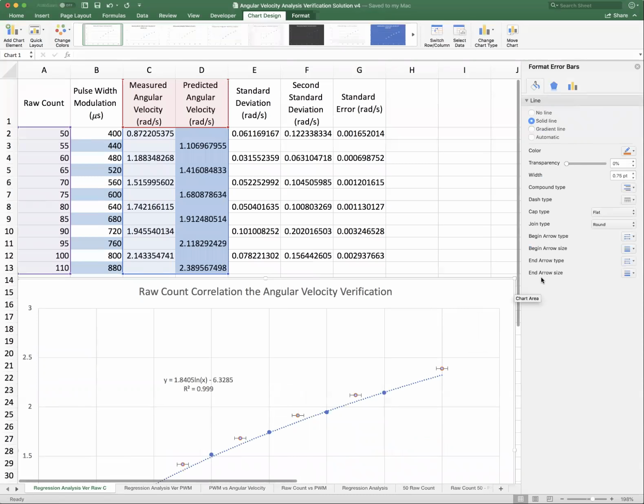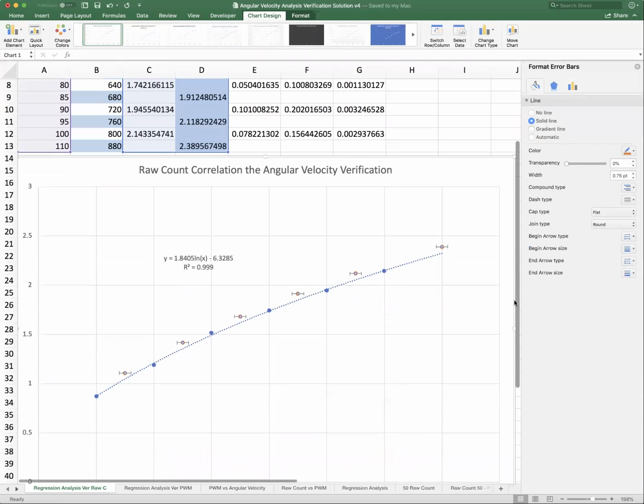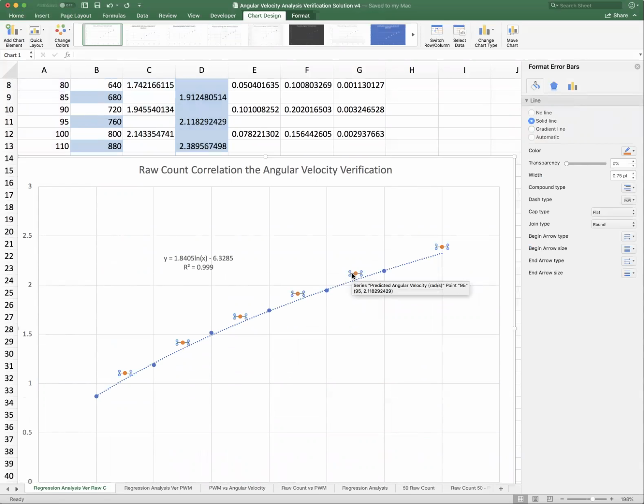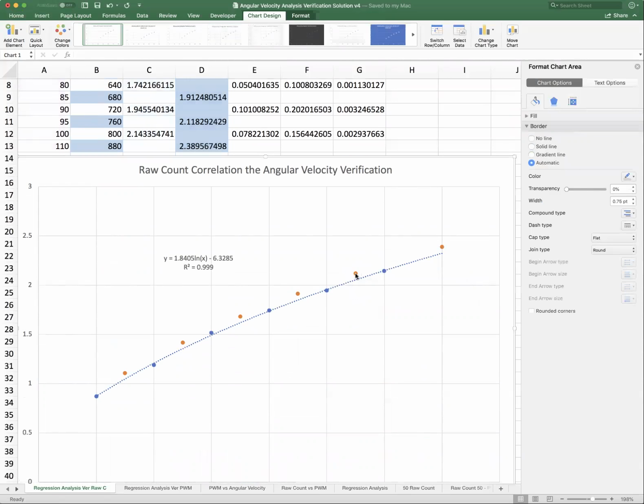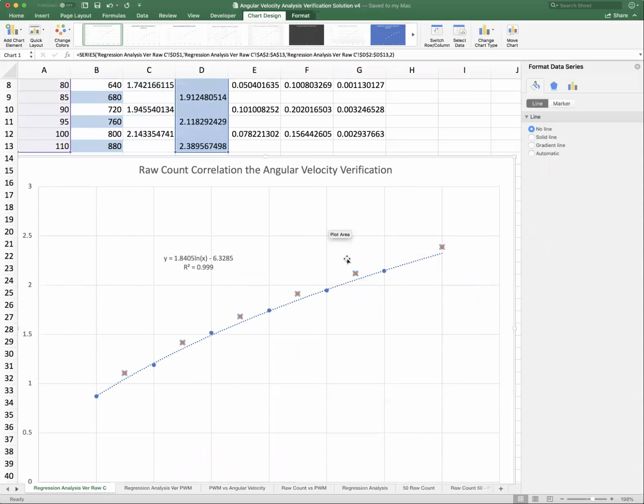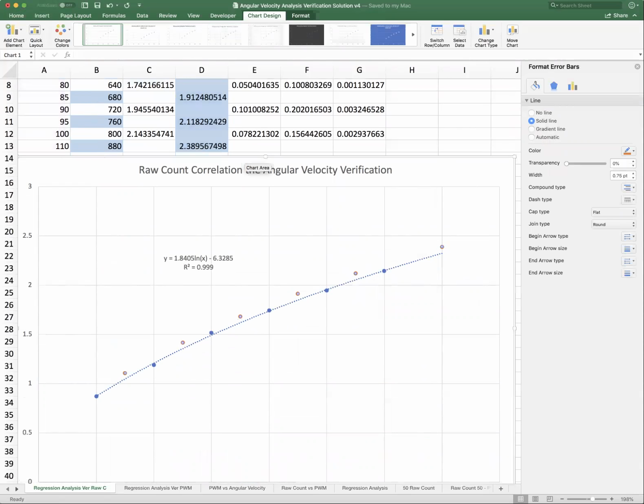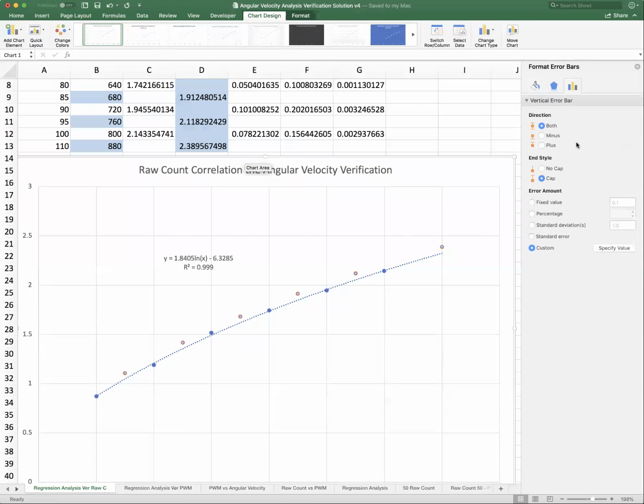And this horizontal, what kind of malarkey is that? I don't want horizontal. Why is it horizontal? Delete that. And I want these to be vertical. So error bars, more error options.